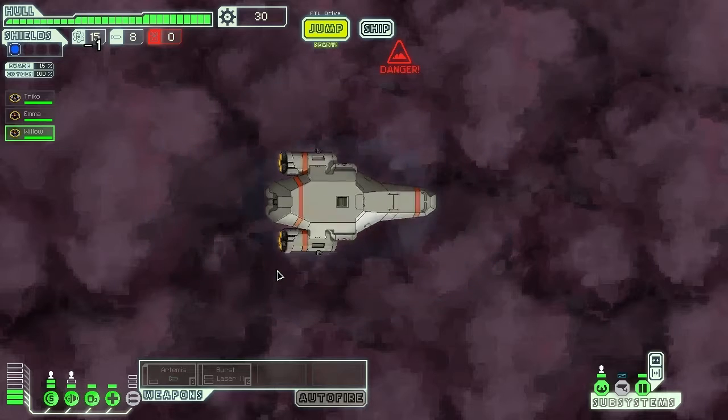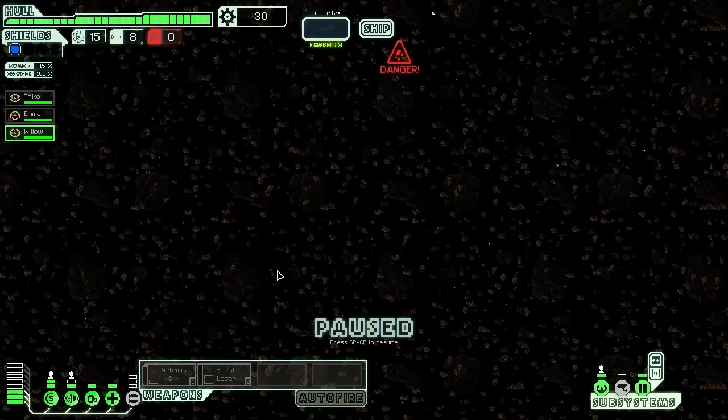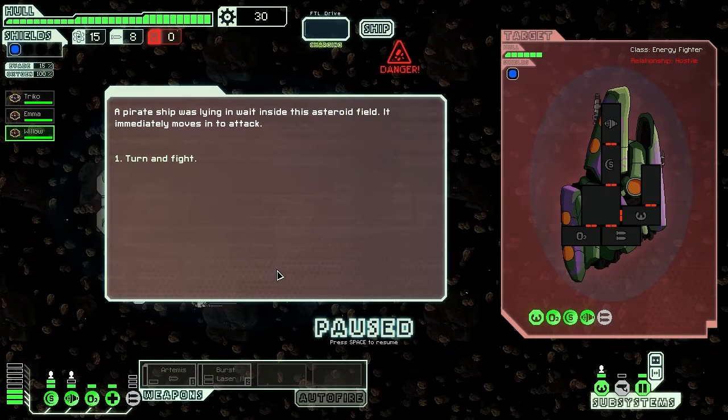So the idea is you're trying to go through the galaxy to fight the rebel ship or whatever. And pirates, apparently. And pirates. But the rebels are chasing you, so you have to watch out for them. And so you're gonna fight these dudes. Yeah, will I ever get more options besides turn and fight?